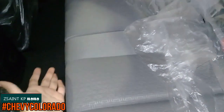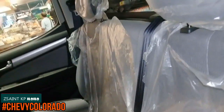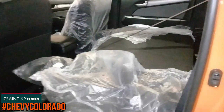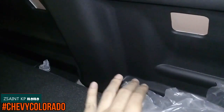We will take a look at the 60 portion later on. Now, aside from this seat base flipping up, the rear seat backs do fold down in one piece. Doing this, locate those two straps on both sides, pull them up at the same time, and then you can fold the rear seat backs down. Simple as ABC. You can use this portion as your storage area.